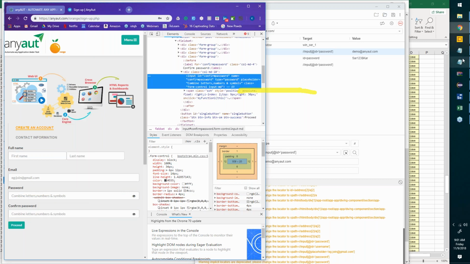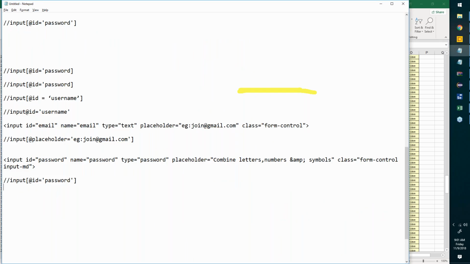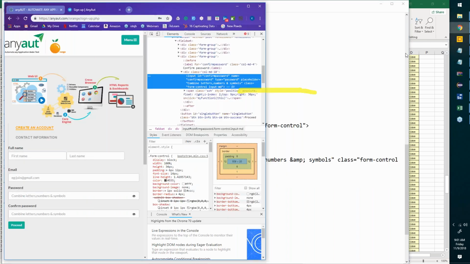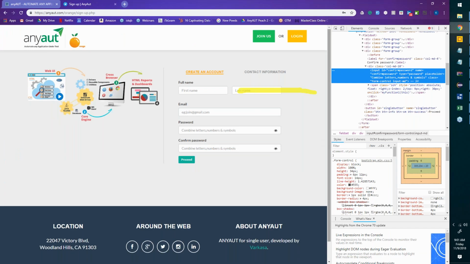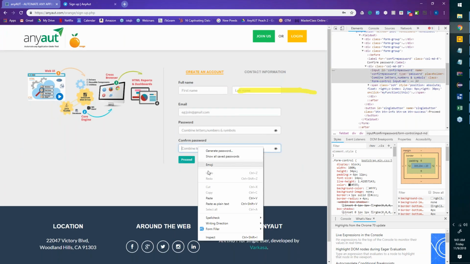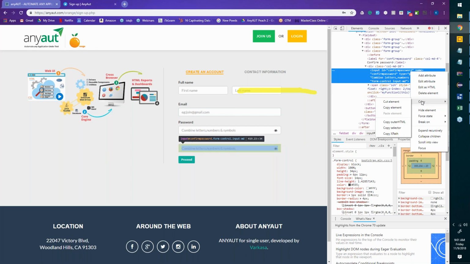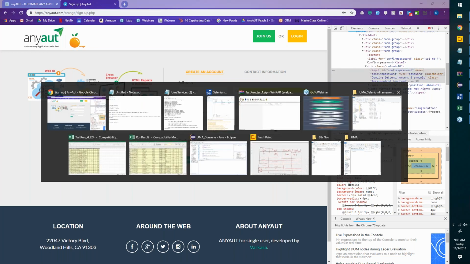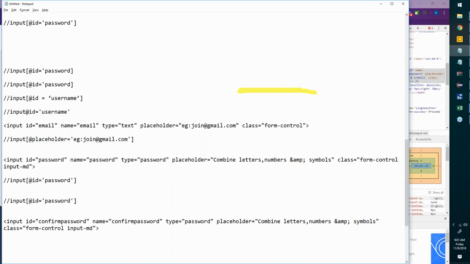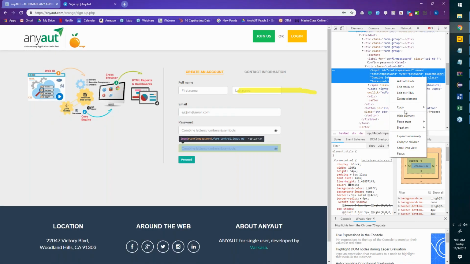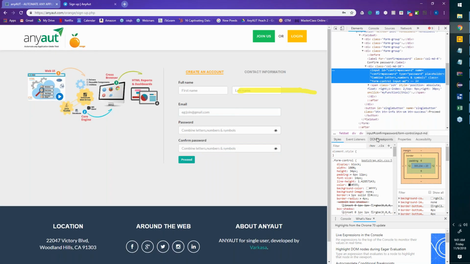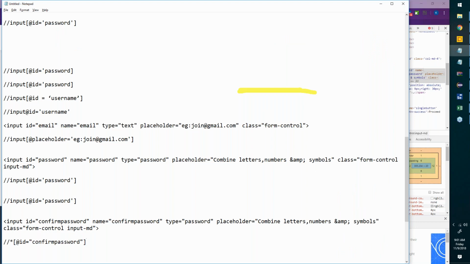Inspect. Right click, inspect, right click, copy outer HTML, and I'll put it here. See, there are many features that it gives us, like right click here, copy XPath itself. And if I paste it, it could be correct, it may not be correct, but I'm not sure about it, team. So I will write it my way, the way we learned.